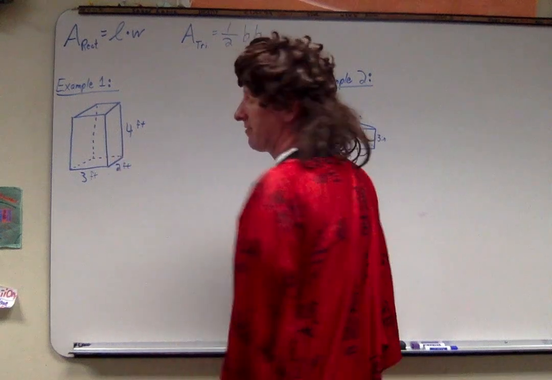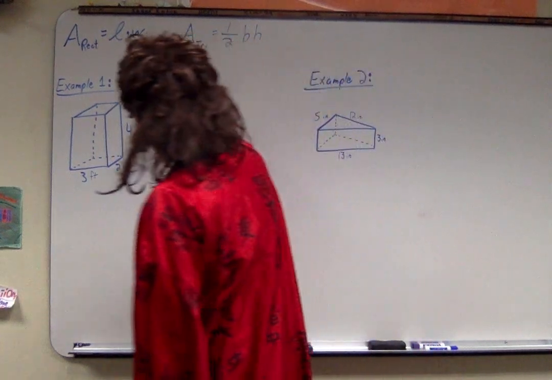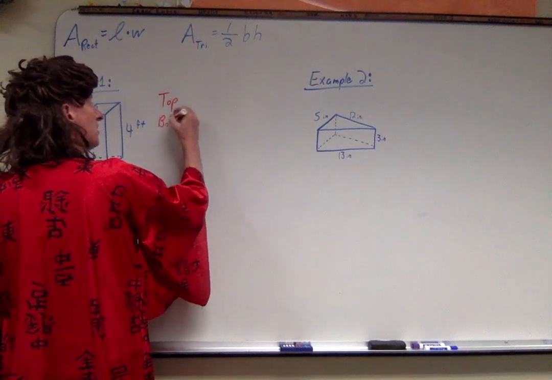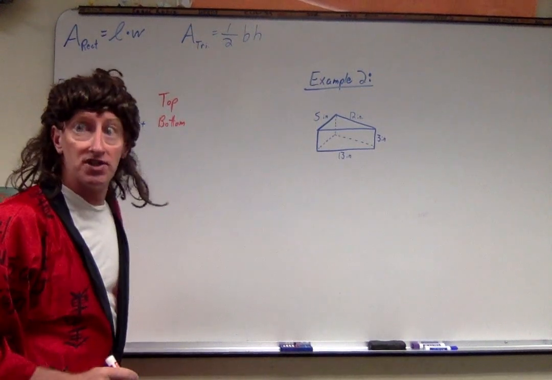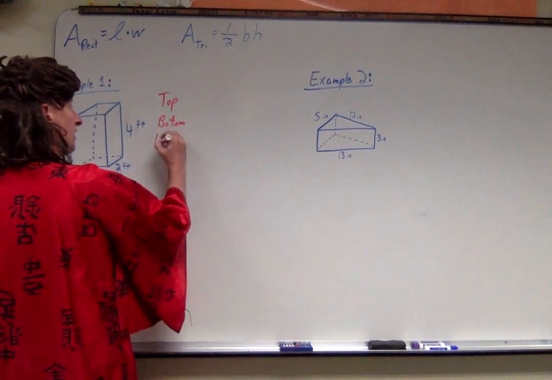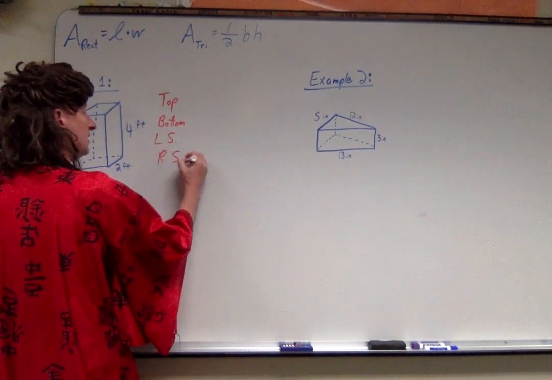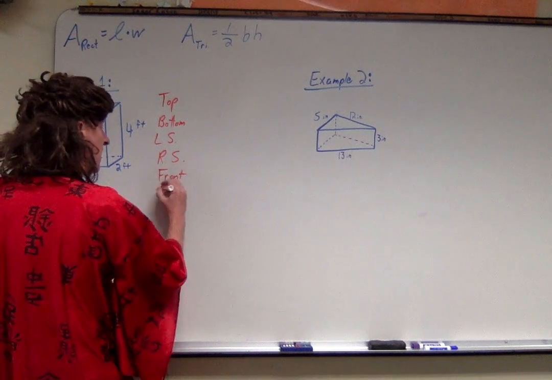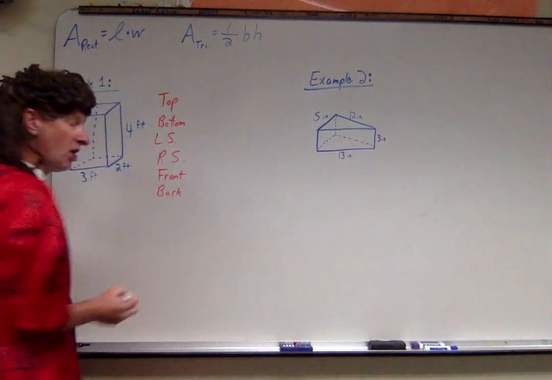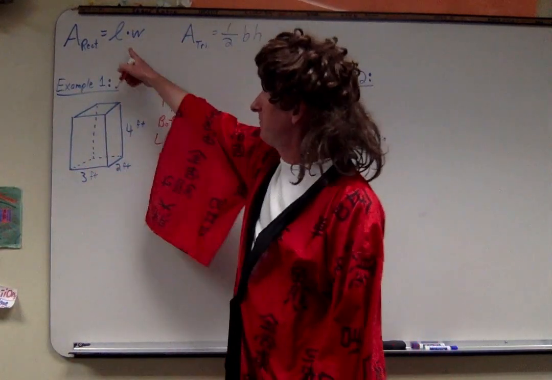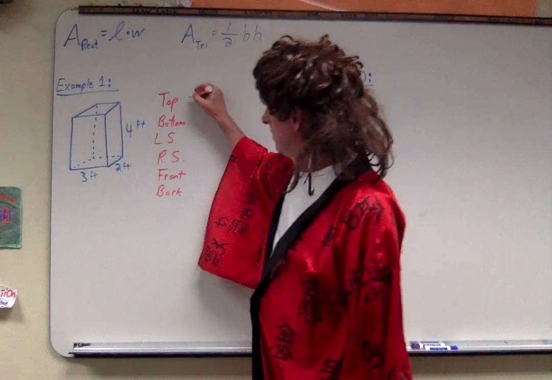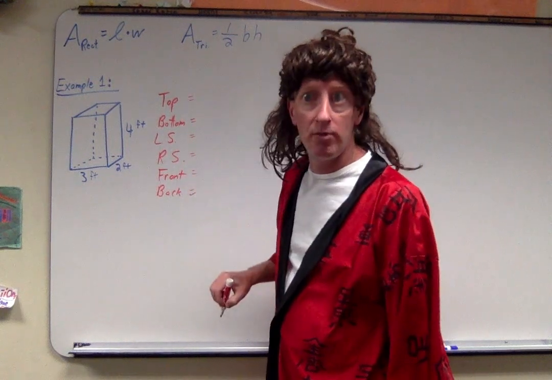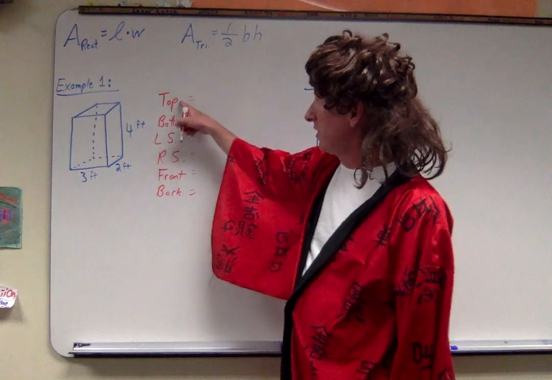I would say that I have 6 rectangles here. I have what I might want to call the top and the bottom, which are going to be the same, aren't they? I also have the left side, the right side, and I think I have a front and a back. And since they are all rectangles, I'm going to use the same formula, length times width. Well, I might not write that down 6 times because that's kind of an easy formula to remember, length times width. So let's take a look at this, everybody.